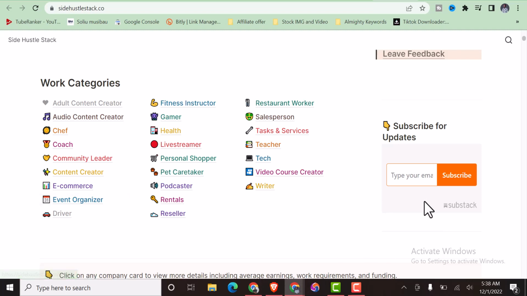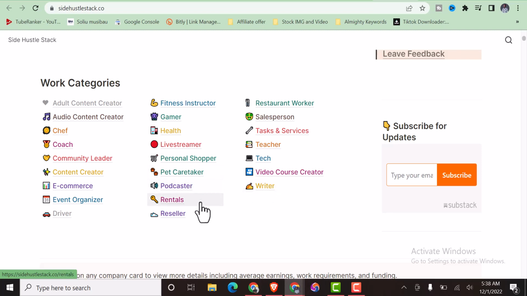You can also subscribe to their newsletter, so that in case there is a new project or a job tailored to your needs, they will mail you that particular job, which you can get started on and start making money from the platform. So if your skill is related to any of these categories, trust me, you will definitely find the best side job which you can complete and make money.